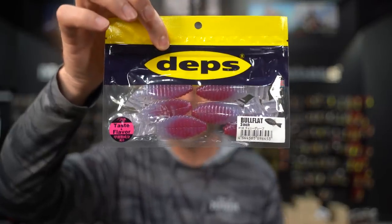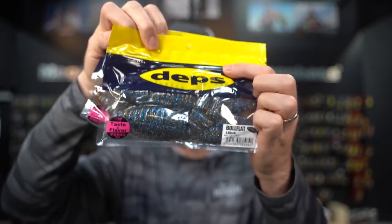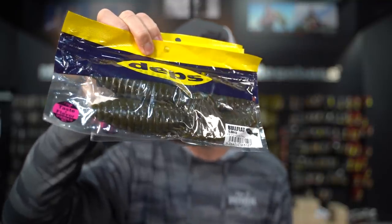So the Bull Flat, if you're not familiar with the Bull Flat, you should become familiar. If you fish any bass species that are feeding on bluegill, perch, panfish, anything in that variety, the Bull Flat is one of the most natural looking and natural profiled baits in that genre, so that you guys can catch a lot of fish when they're feeding on them. There are four different sizes. There is a tiny little 3-inch guy. There is a 3.8-inch dude that's amazing on the free rig. There's a 4.8-inch size that's kind of the in-between, kind of free rig, Texas rig, fish it by itself size. And then there is the biggest dude, a big 5.8-inch size that you could use in Texas rig and a free rig, but really it's designed to be fished more like a swim bait. So we're gonna break down the line right now so you guys know exactly how we're rigging these things.